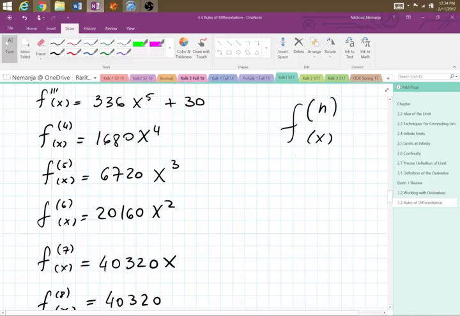Which concludes the lecture on 3.3, rules of differentiation, where we just learned these vanilla rules for the most basic functions. And we've also seen the properties, right, you can kick the constant in front of the derivative, and you can take the sum and difference of functions and take those derivatives separately from each other. So the next one is on product and quotient rule.